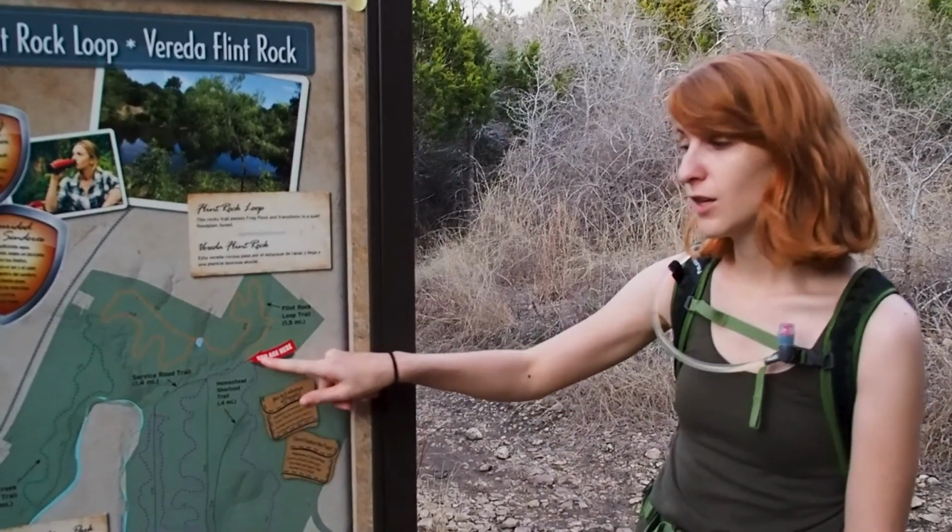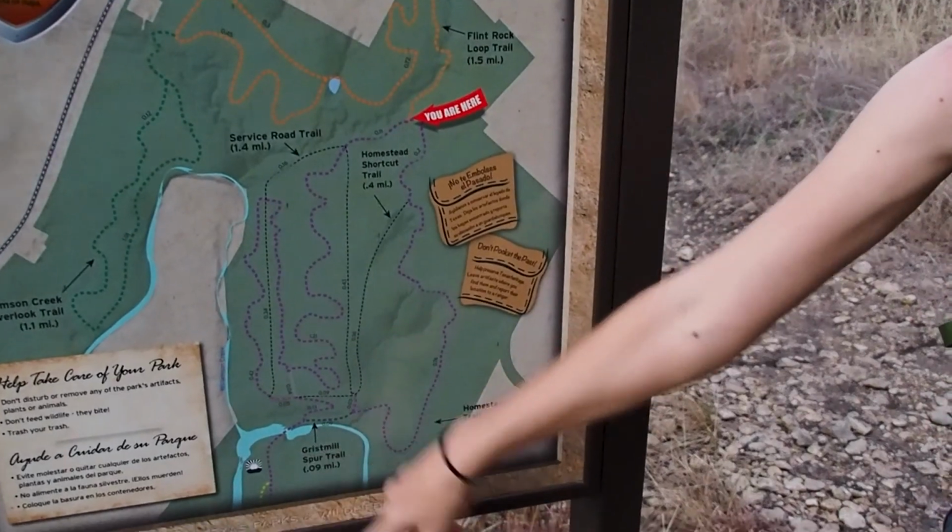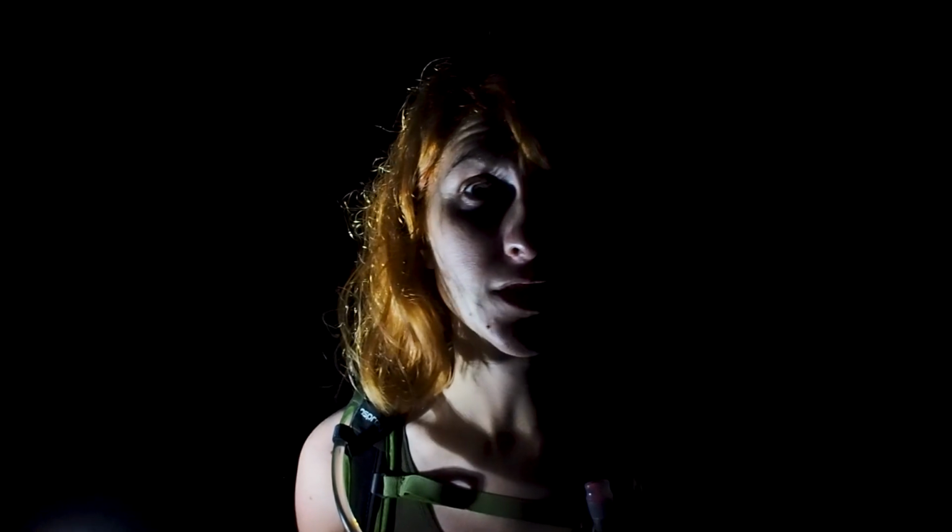We made it back to here. Now we just have to go the rest of this purple loop back across the creek. We're done. It got dark. Luckily, we brought a light. I love it out here. We never get to go hiking at this time of day. It's really, really cool. Now it really feels like Snow White, but when it gets to the scary part and all the monstery things are chasing her through the dark. Let us continue.